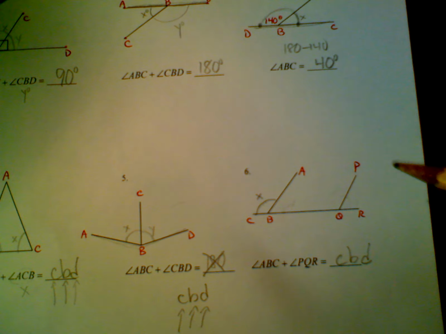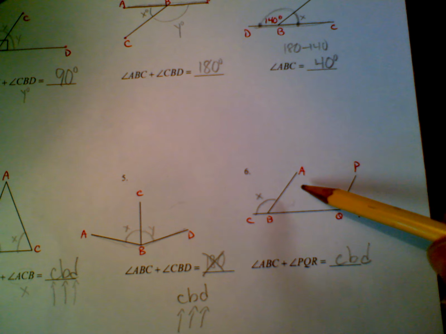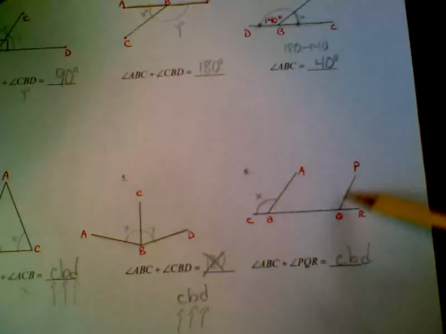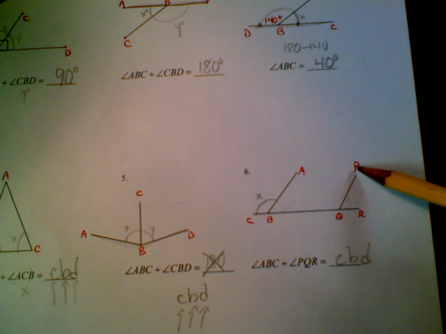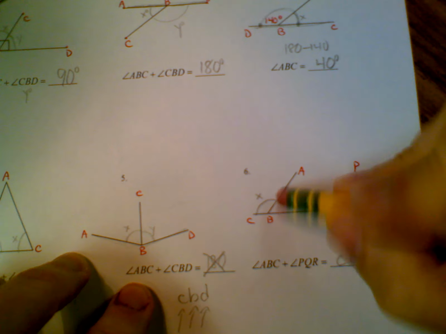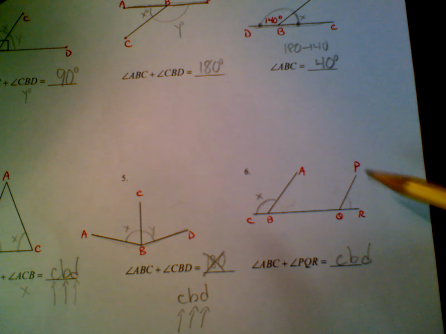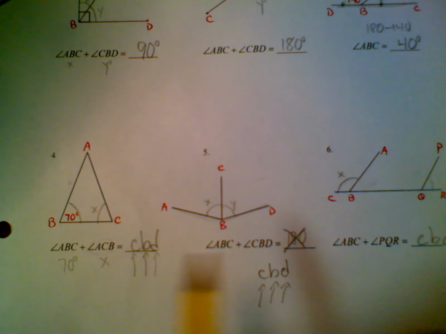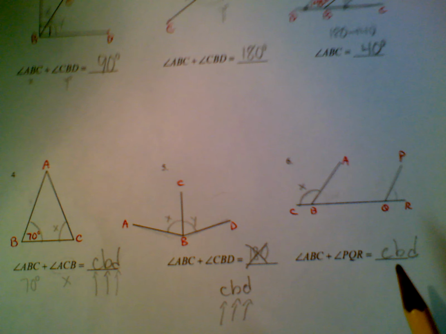Okay. Now, here's what we're going to talk about in the not so distant future. If I somehow were told or knew that these two lines were parallel to each other, then we would know that this angle Y and this angle W are the same. But again, first of all, they don't look parallel to each other. But worst of all, we're not told that they're parallel to each other. Okay? So the answers to all of these down below are cannot be determined.